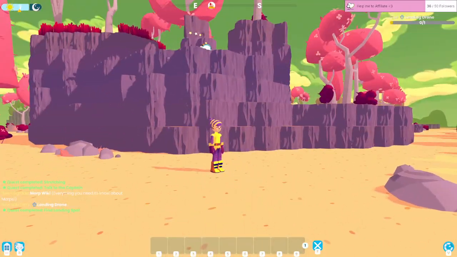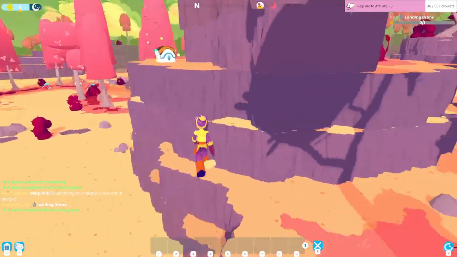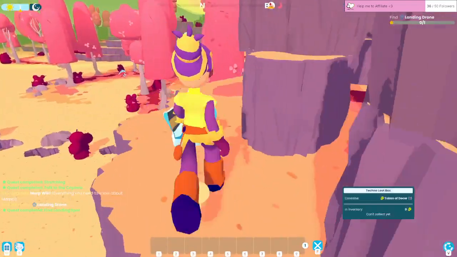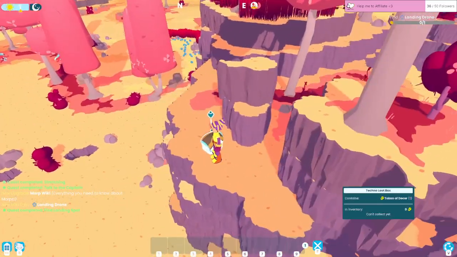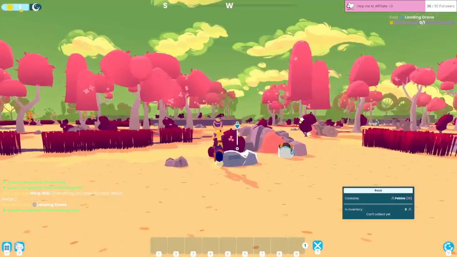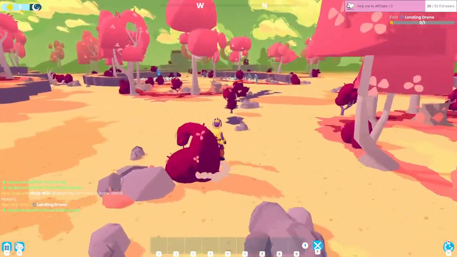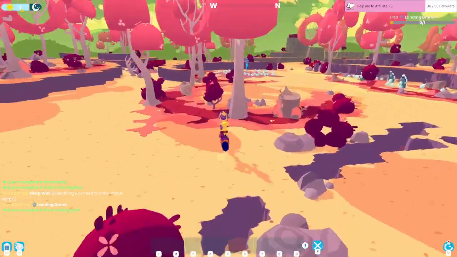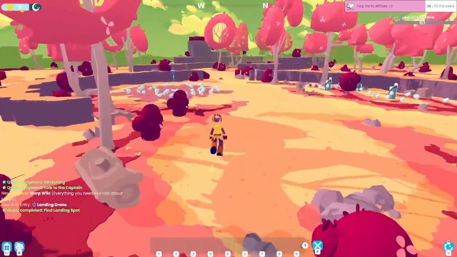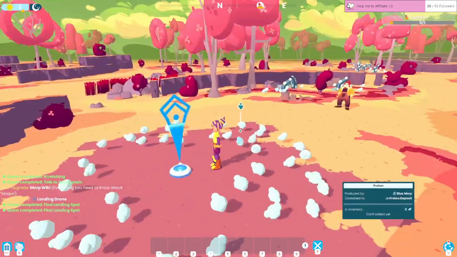Oh, I should open the chests if we see them, so we don't have to get them later. Can I even get them? Oh, I can't open them yet. Alright, let's go find them. Oh good, it's not in a... oh, he's here.